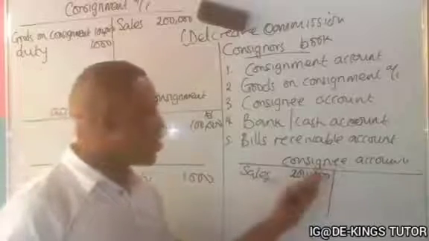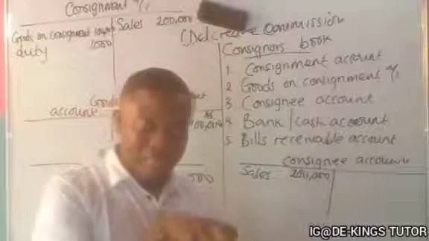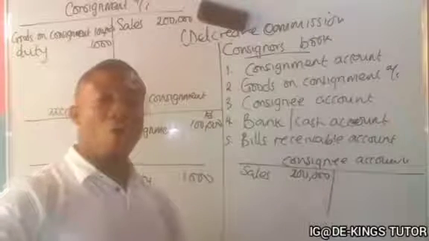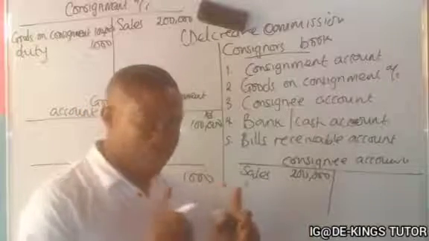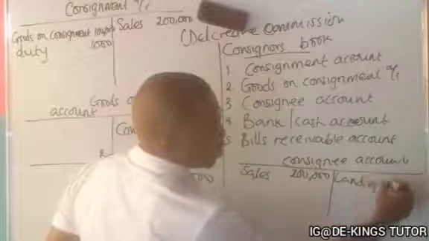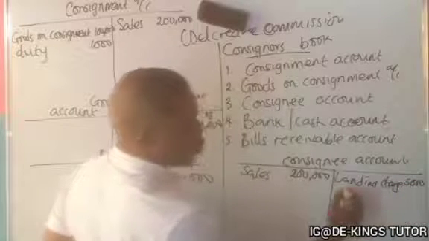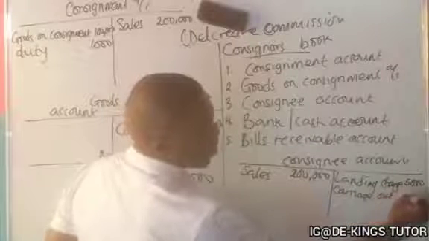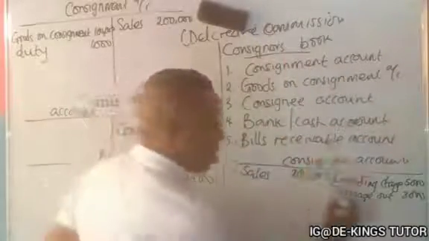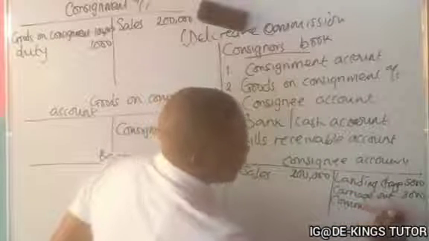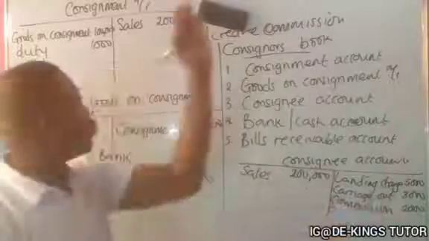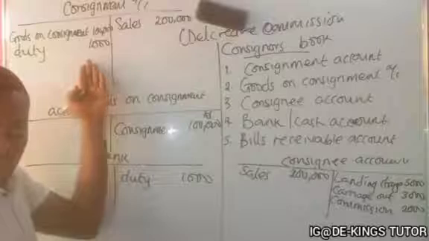Now, we're talking about the items in the account sales. If while selling, the consignee incurred expenses, which can be carriage outward or landing charges, it should be credited to the consignee account. Let's say he paid landing charge of 5,000, and also carriage outward of 3,000, and also his commission, because he has to deduct his commission before sending the balance back. So the commission, let's say 2,000. All those expenses are credited to the consignee account, and the corresponding entry will come to the debit side of the consignment account.